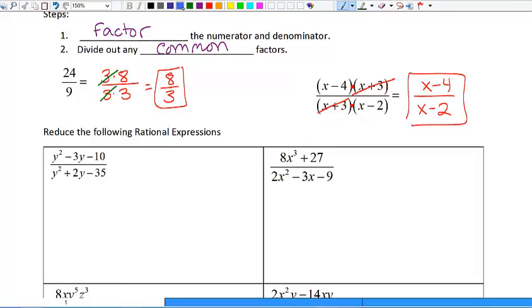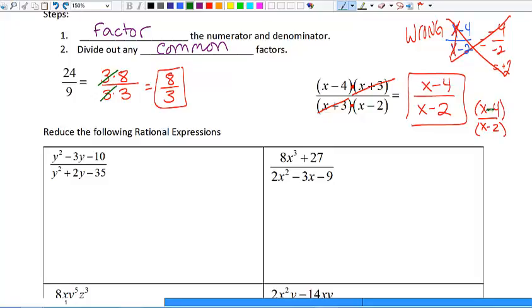Let me just remind you of a common student mistake. Some students will take x minus 4 over x minus 2, and then they'll say, oh look, this x right here and this x right here, they're common factors. Let's divide them out and then just get -4 over -2, and then usually they'll even reduce it again to get +2. This is wrong, okay? Wrong. You are not allowed to divide those two x's out because you didn't do the first step first, which is factor. So if I have x minus 4 over x minus 2, those don't factor at all.